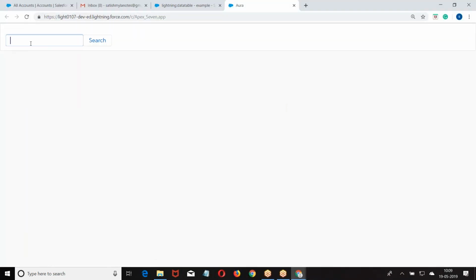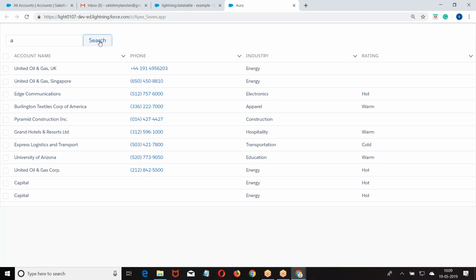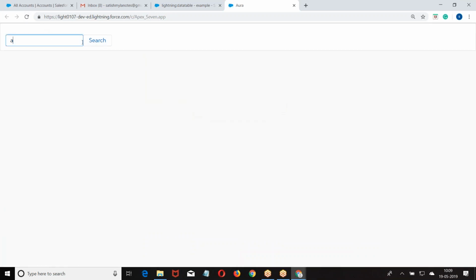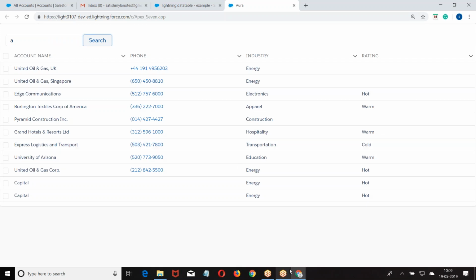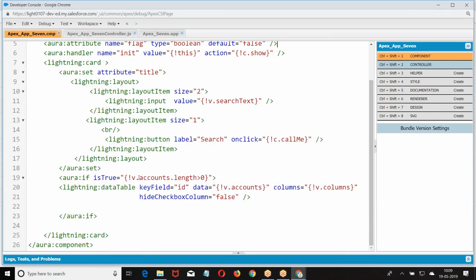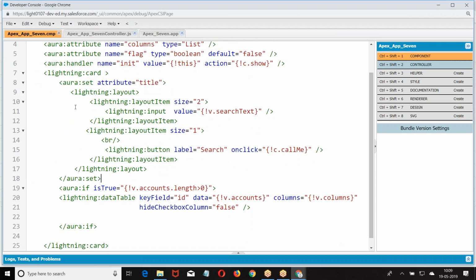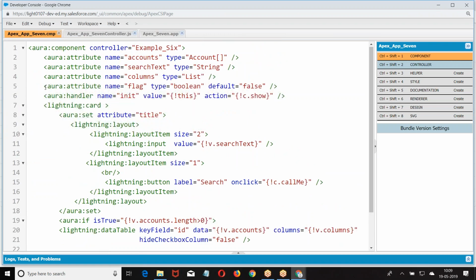Or else we can add a toggle and give it as a boolean, true or false, Satish. Yeah, we got it already. Okay. Length is working for us. Accounts dot length. Right, boss. So what have we done in this case? No need of the flag, no.